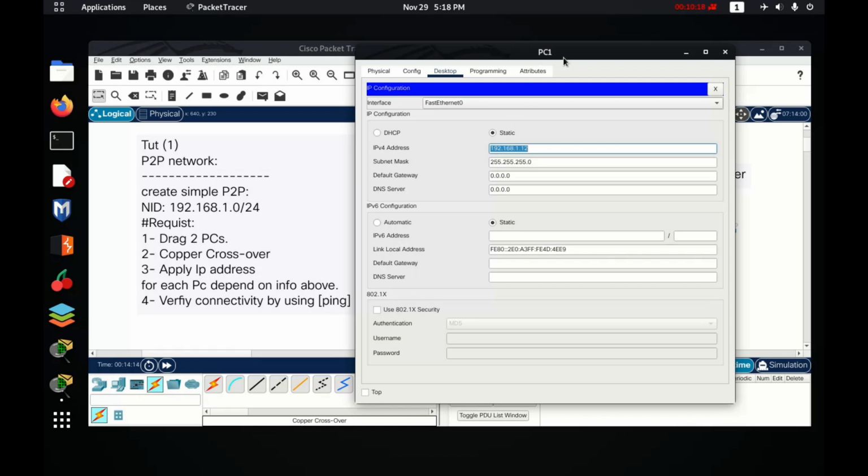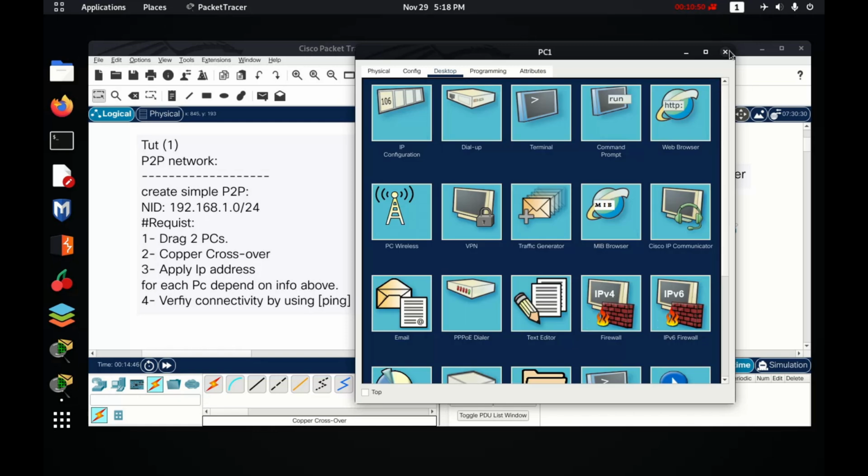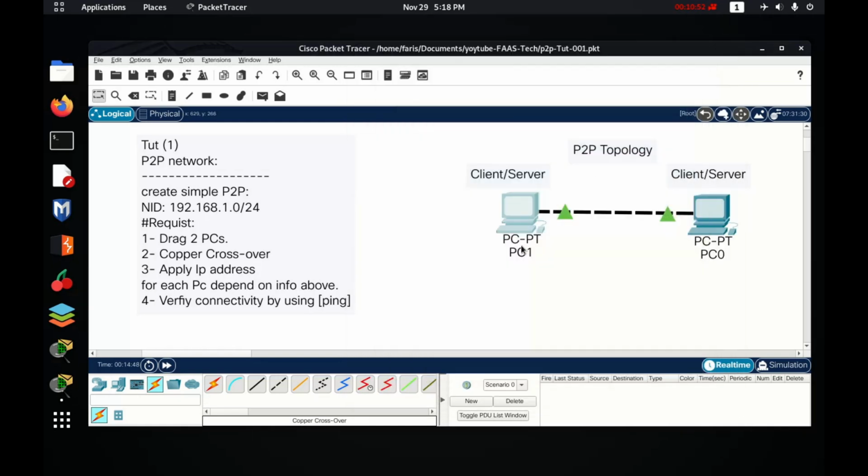This is PC1, as you can see here, this is the name of PC1, and we have the second IP address with the subnet mask 255.255.255.0. This represents /24. So don't worry. Next, inshallah, we will explain all of them in detail. What do we mean by this number, the network ID 192.168.1.0/24? Okay, now great. Close this window, and also now great.